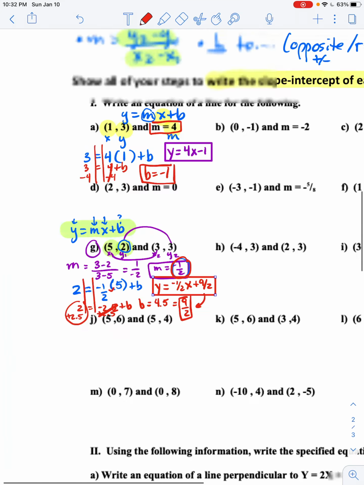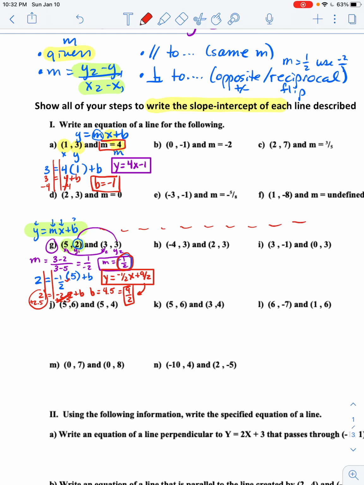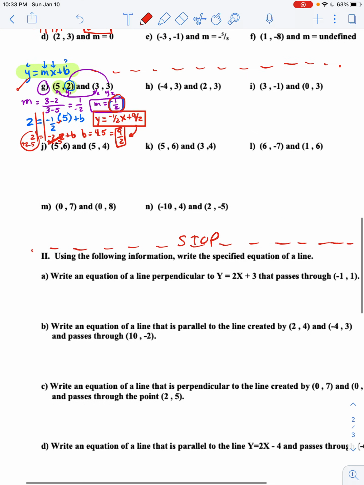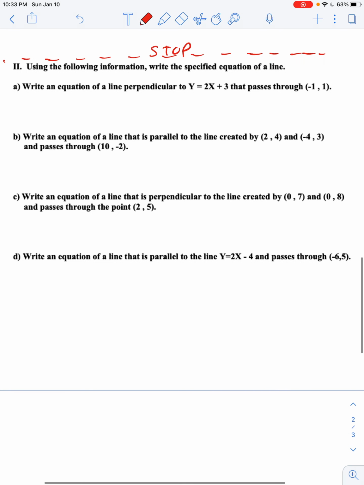All right, so these top few give you the slope. So up to this point, you're given the slope. And then up to this point, you have 2 points. So you would follow this example right here for this first section and this example right here, or go back to chapter 5 and watch the full lesson videos on finding those equations of the line given the different information. I personally would probably stop right here and then work on those and really take time to do them right. Then I'd come back to this video on a different day to finish up the rest.